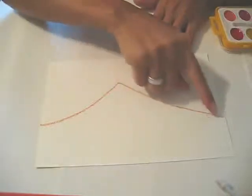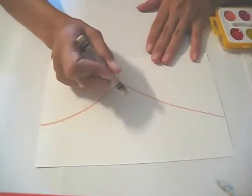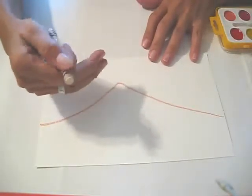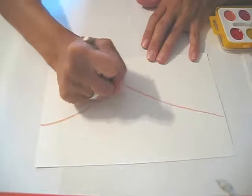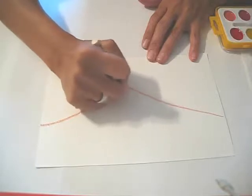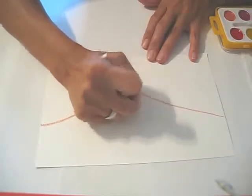So what I did was just have the kids draw a red triangle. And then you're actually going to take white. While they might complain about not being able to see the white while they're coloring, once you do the watercolor over it, it's really fun because all of a sudden the white pops out. You just want them to do these curving, connected lines coming from the top, almost like lava or veins.